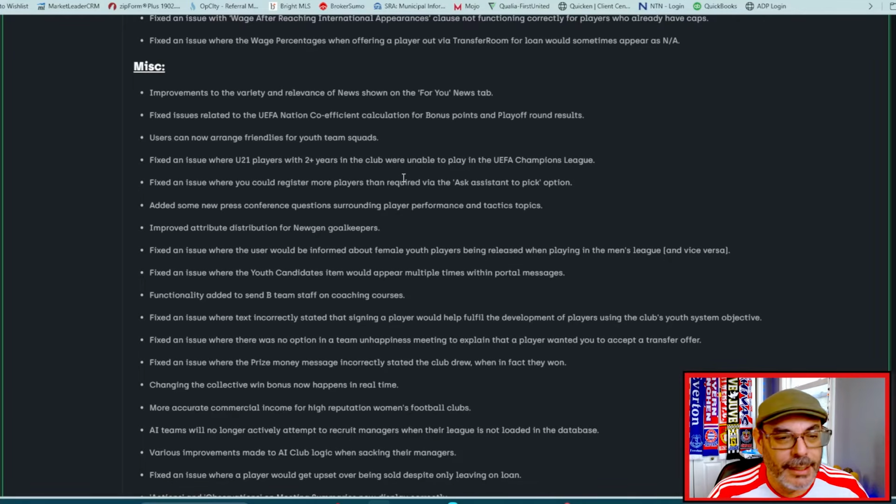But I digress. They fixed an issue where the text incorrectly stated that signing a player would help fulfill the development of players using the club's youth system objective. Fixed an issue where there was no option in the team unhappiness meeting to explain that the player wanted you to accept the transfer offer. I hate going in there and I do not have a positive response to give, where I am either making a promise that I do not intend to keep or I'm going to piss off the players even further. It happened recently. I'm sure it will happen again.